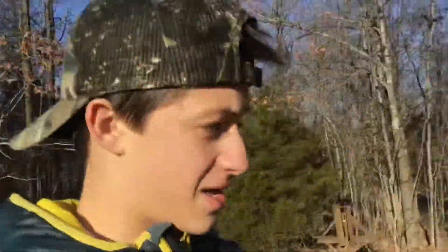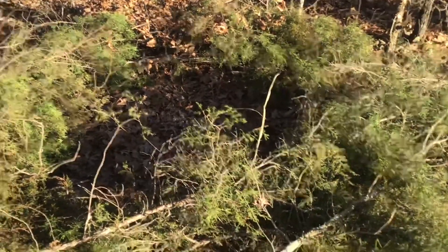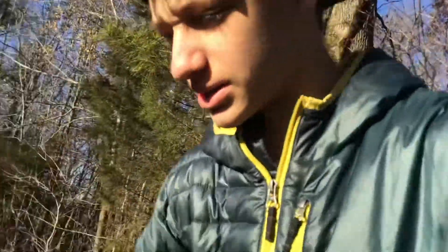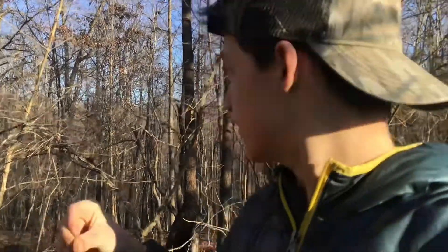First we're going to come right over here. It's really sunny. I built this — it's a circle of limbs and cedar limbs and stuff, I built this yesterday. There's a center in it. I built this because I can coyote hunt out of it. If you were sitting here you'd have all that woods, so you can definitely turkey hunt out of it. You can literally hunt anything you want out of this besides deer.